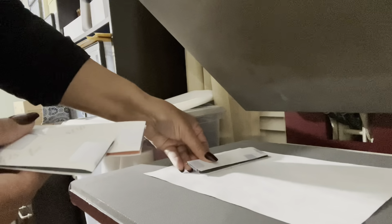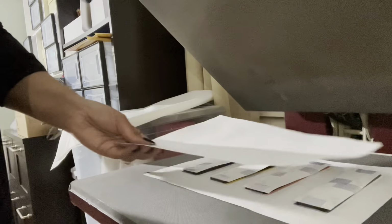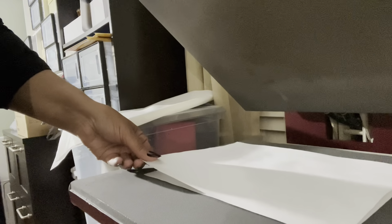Okay, we are back over here at the heat press, and what I'm going to do is place a piece of copy paper down here, and then place the bookmarks on top of that copy paper, just in case there's any bleed with the sublimation ink. I don't want it to get on my heat press. Then I'm going to place another piece of copy paper on top so that I don't get any sublimation ink on my Teflon sheet. And then we're going to place the Teflon sheet on top.